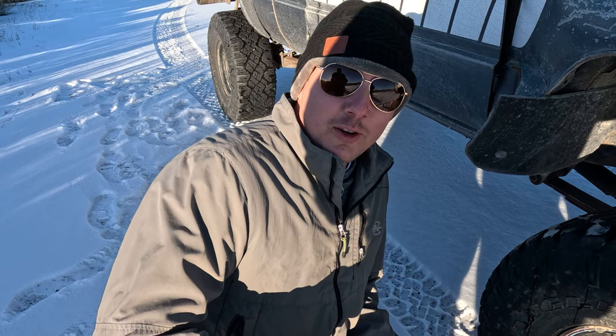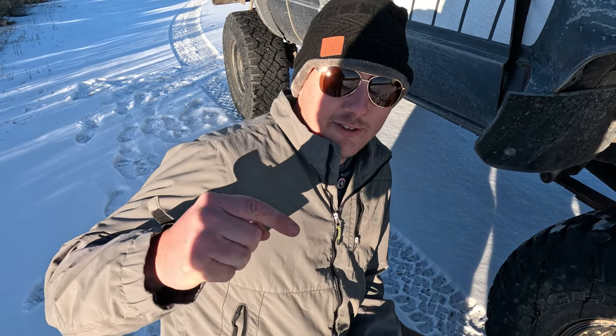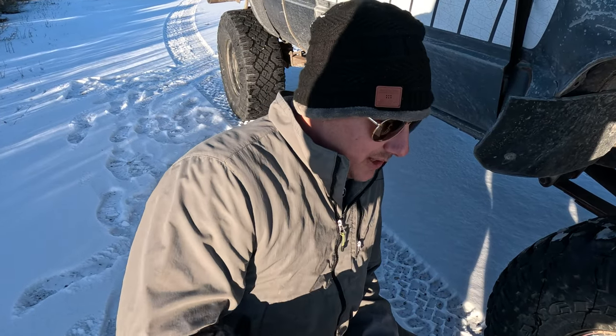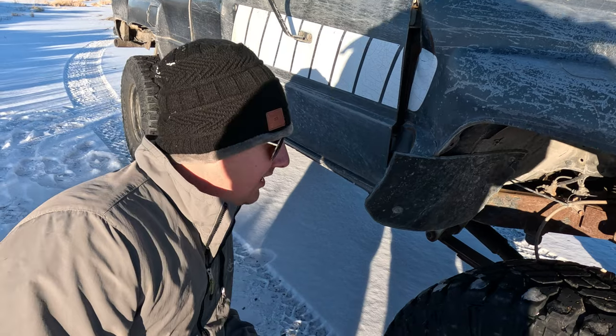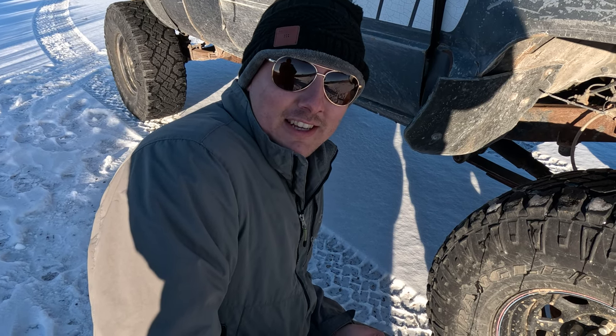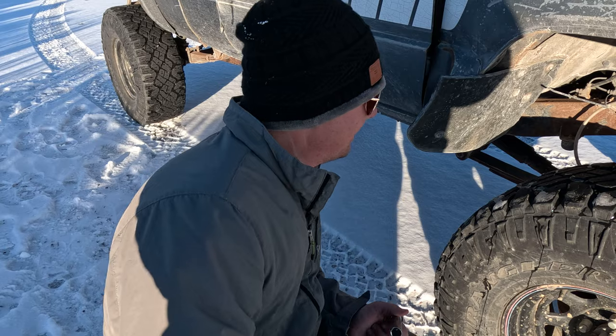So we thought we fixed the oil leak, but there's just a bunch of fuel getting in the oil. So the oil level is actually going up. So we're just gonna drain all the oil, replace it. The oil is super watered down, and the further we go south, the colder it gets. So we're just gonna change it here while the sun's still out and then hit the road. And the goal is to make it to Las Vegas tonight. Yay.